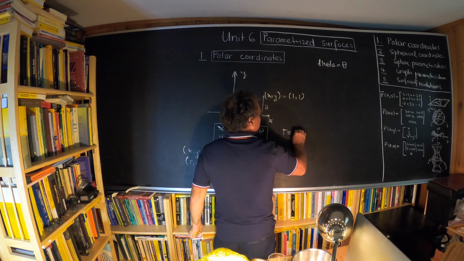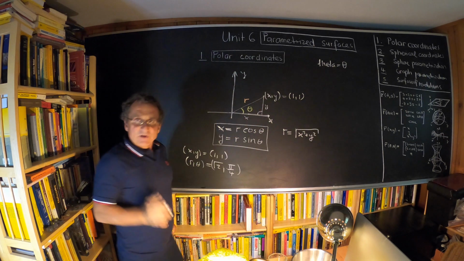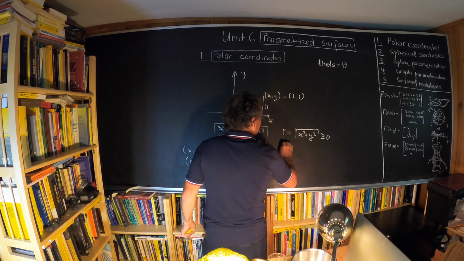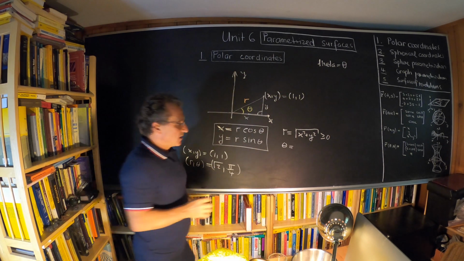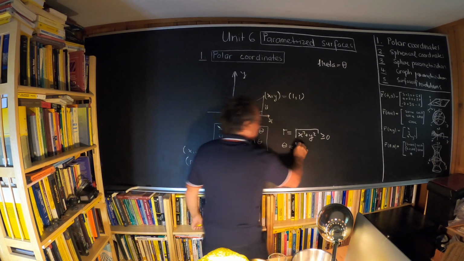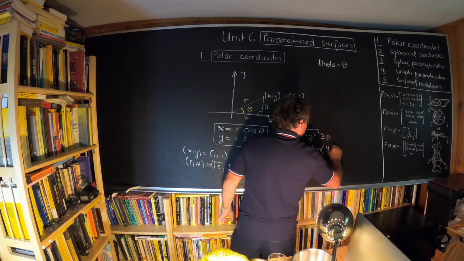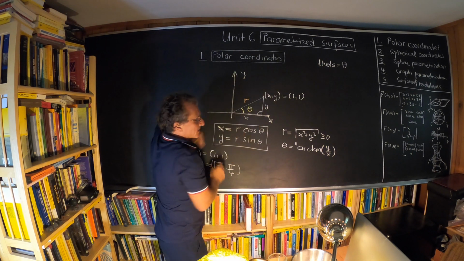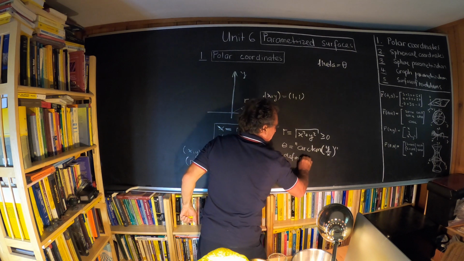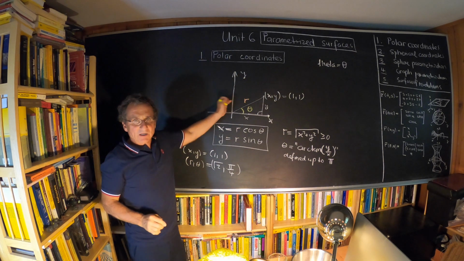So we have r is equal to the square root of x squared plus y squared. We always take the positive square root here, so this is bigger or equal to 0. And theta, here I have to put that with a grain of salt. It's the arctan of y over x. Right, that's y over x and then the arctan. But that's only defined up to pi. So we have to be a little bit careful.